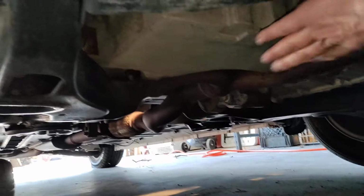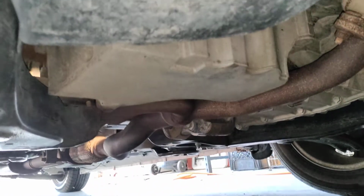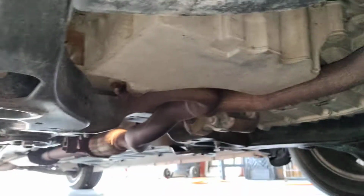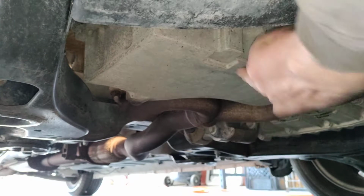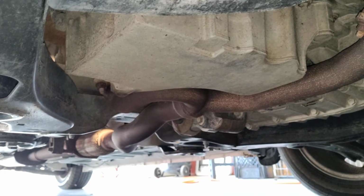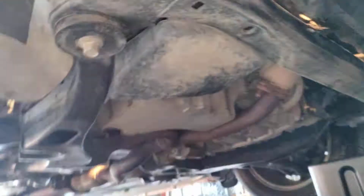The reason why I don't like it is because I used to do that, and I probably did that to 500 cars, and then one day I had that one car where it cracked the aluminum oil pan when I blocked it up. After that, I decided, nope, I'm no longer going to support engines with a jack and a block. But if you have a jack and a block and that's the only option you have, go for it.